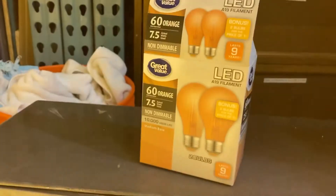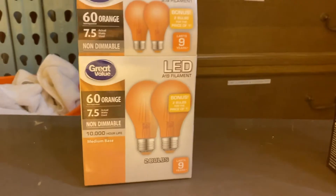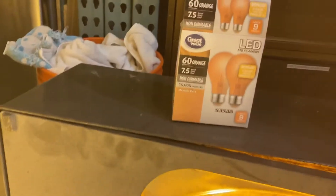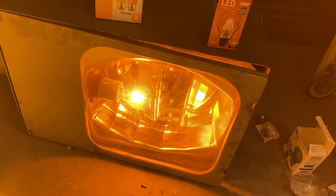Walmart sells their online LED filament bulbs, which I call the Fiat knockoffs. You could get two for the same price as this. There is a noticeable difference — the shades of orange are different. This one is a super bright orange, not a very deep rich orange like the Fiat. But this one is going to be a lot brighter, because you're talking about 7.5 watts or 4.5 watts in this bulb's case, compared to 150 watts that this fixture uses.